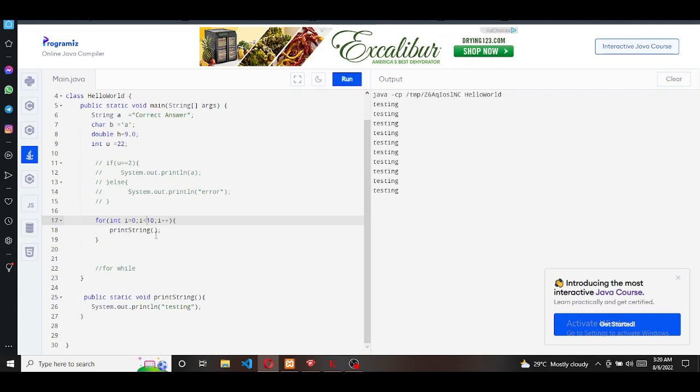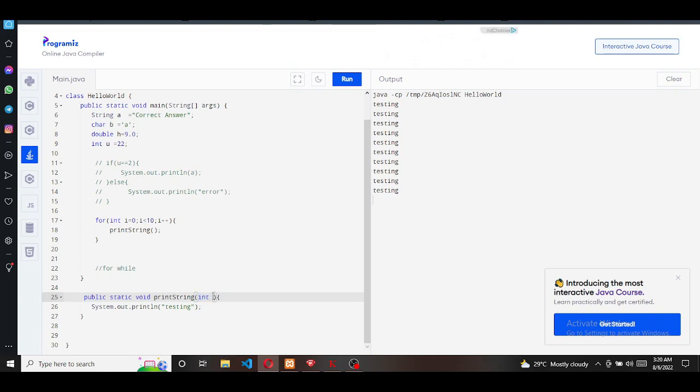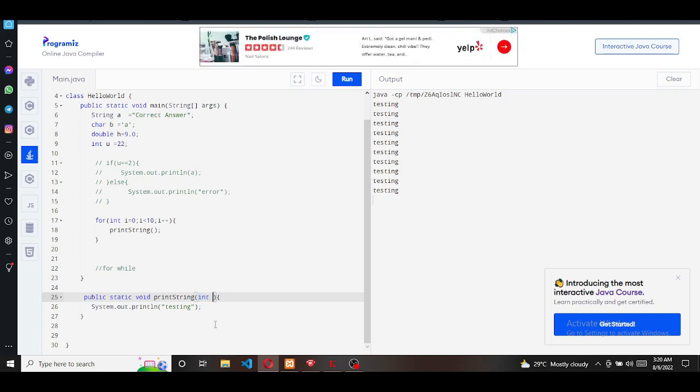So I have told you how to use the function and the loop, and how to pass something inside a function. For example, if you have to pass the index or the count inside this function, you can declare a variable inside the parentheses, which we call the arguments of the function. I will use an integer index. Now I have to pass the value of index when I call the function.